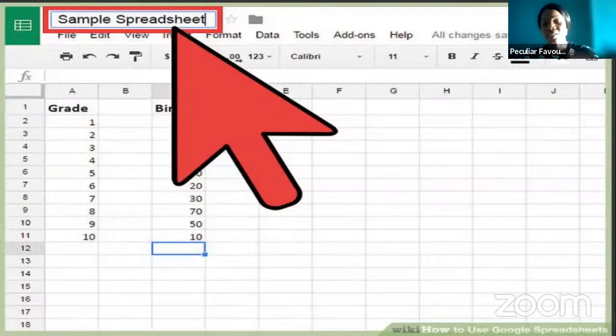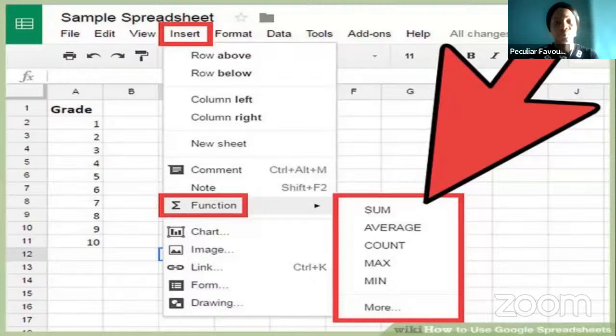Then I already stated before that that is where you edit and name your project document. You can also insert functions. In case of finance, where you have values, like here that we have grade 1 to 10, you go to functions, you sum. By the time you copy this whole row and bring it down to this place and you click on sum, it's going to give you the total value of everything on this row.